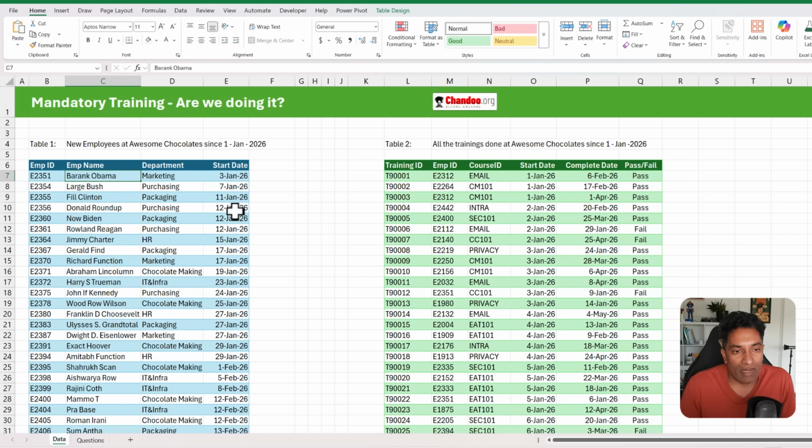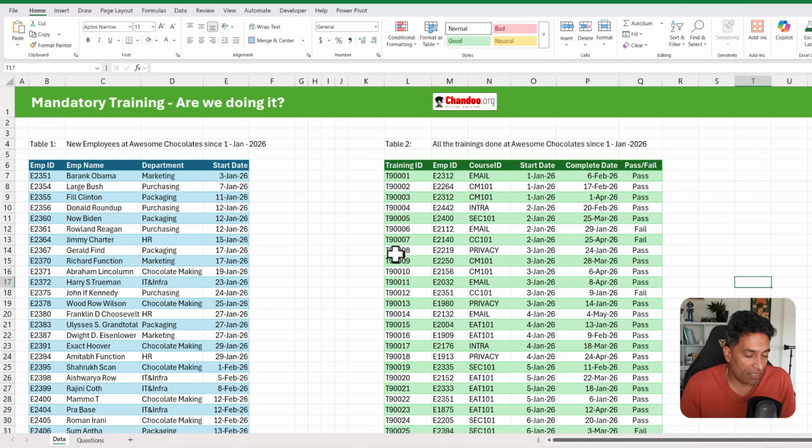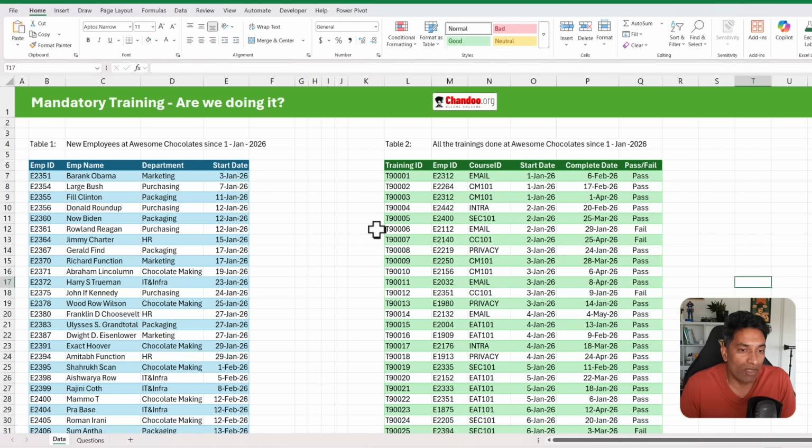Now, whenever I have data like this, usually the challenge is data comes in two chunks. One piece of the puzzle is this table. The other piece of the puzzle is this table. And there is something that connects them. In this case, the connection is my employee ID. I have got ID here as well as here. So if I can somehow marry these two, then my job is done. I can get everything in one place and then do it. I do this differently depending on how my data is and what the need of the hour is.